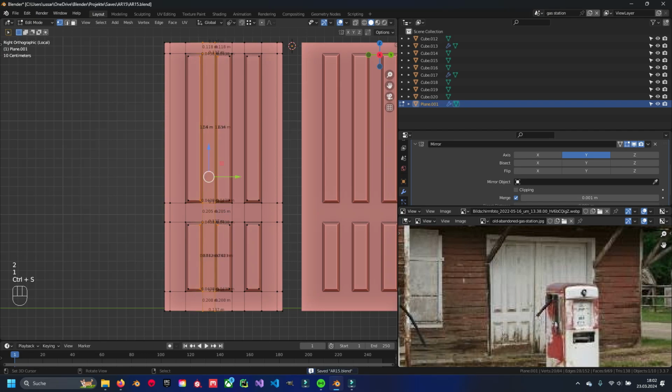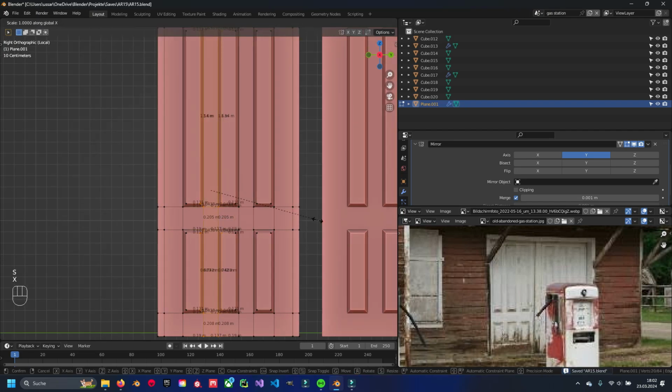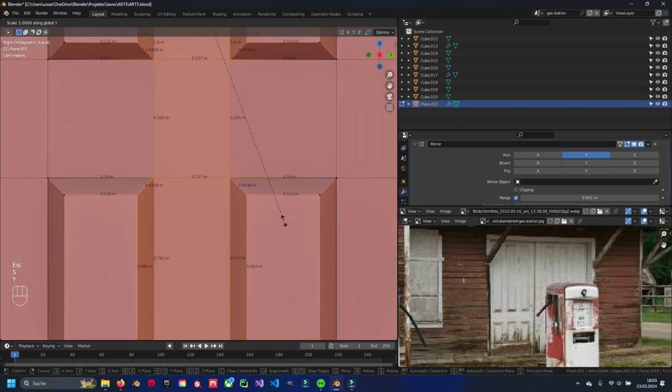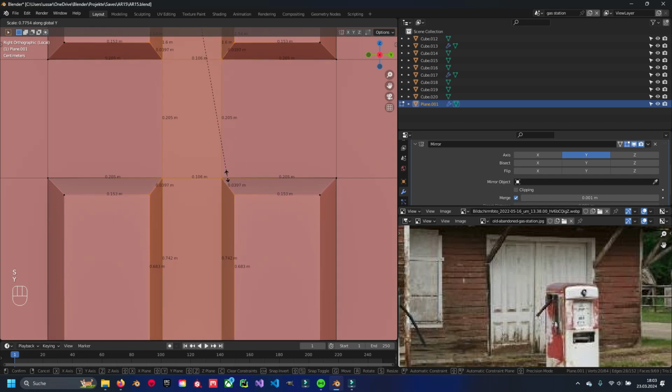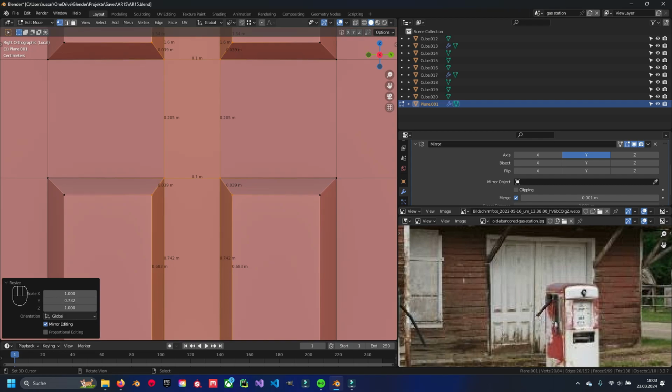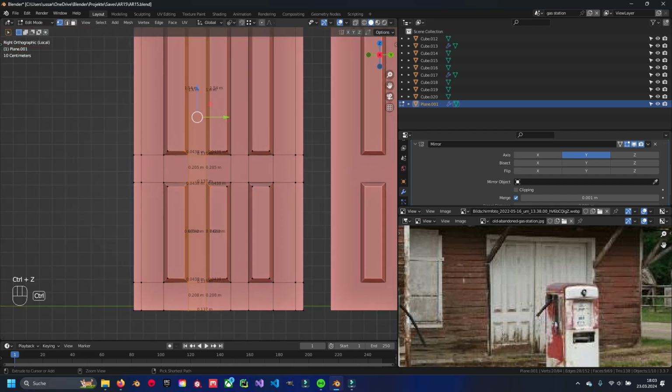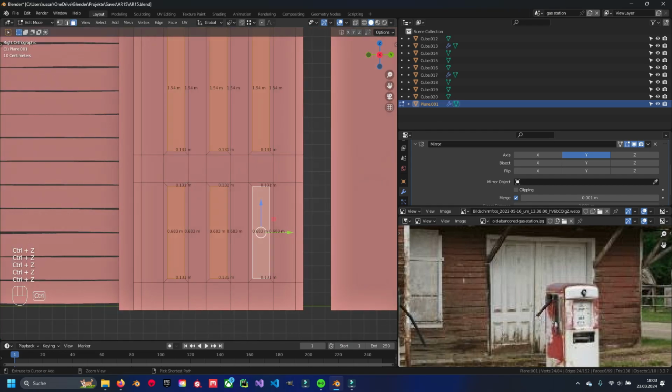I think we can make it a little bit bigger. So about 0. I can't see it. It's too much going on here. So about maybe 0.1. We have to undo this, so we can just do it right.